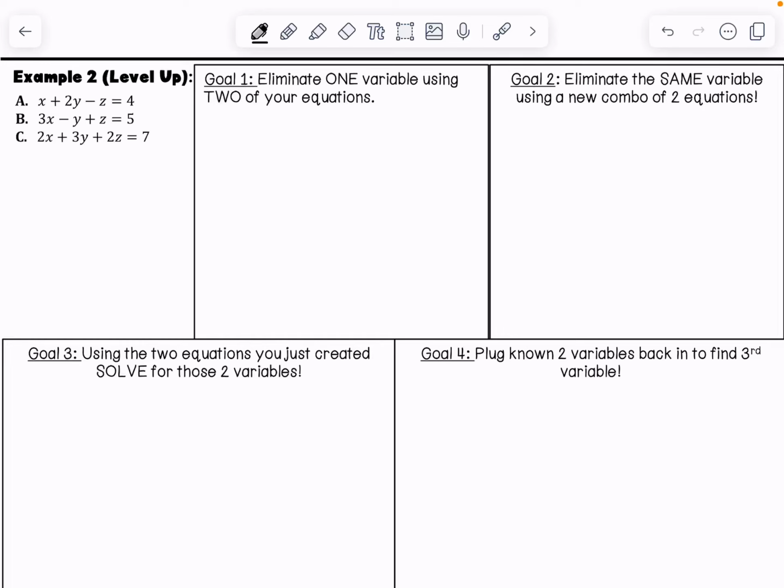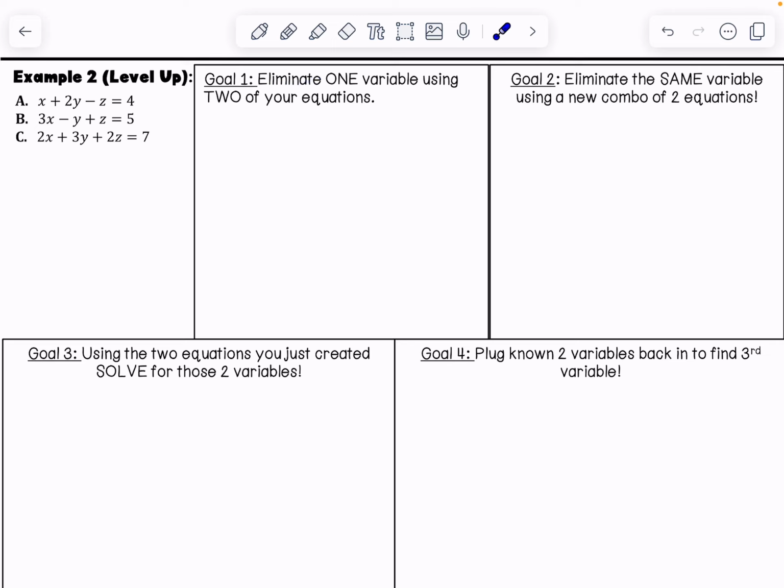Okay, this video is going to be looking at how we can solve a three-variable system of equations. Something that is important to note is that if you have three variables, you need three equations. When we only had two variables, we only needed two equations. So this method is going to be the old school method of doing it, using elimination to get rid of our variables here.